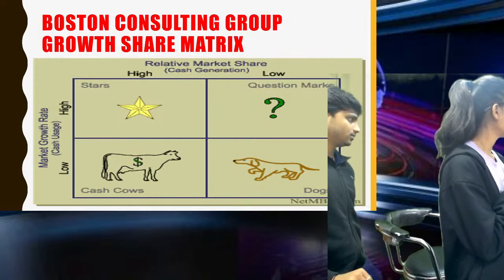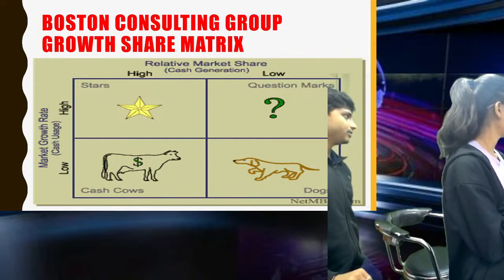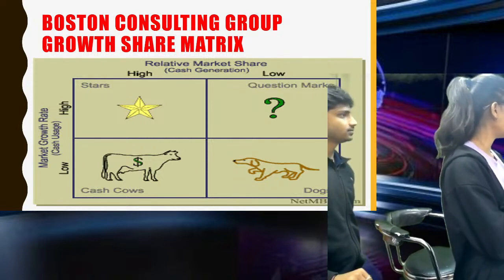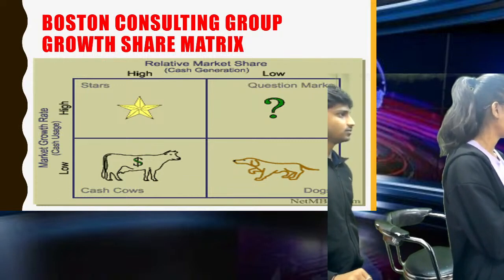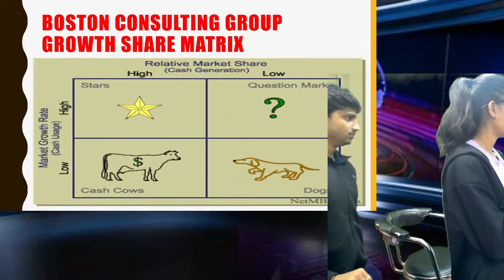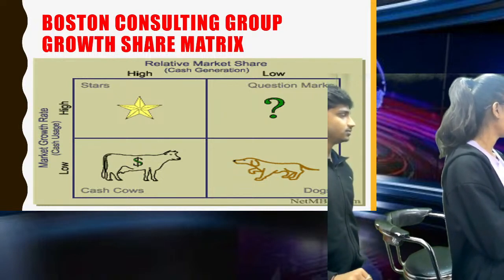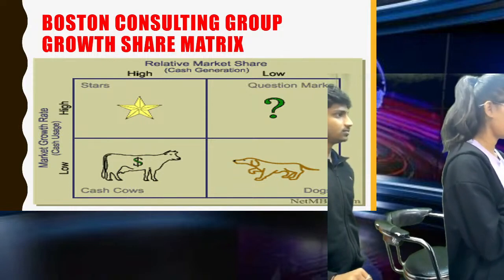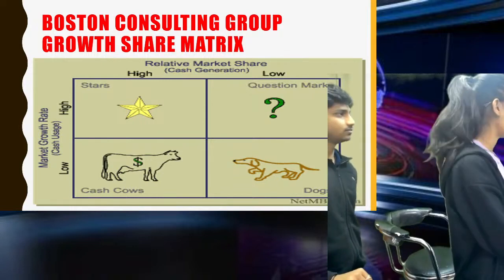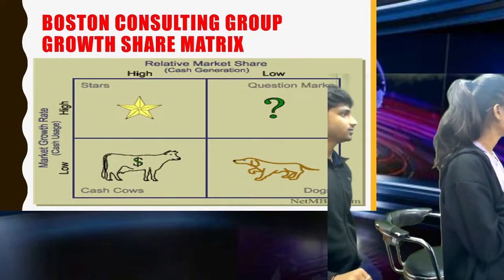Why is the name cash cow? They are decreasing. It's a decreasing market. So till the time the cow is giving milk, you have to extract the milk. Extract the milk and put it where? Invest. Where should the cash be invested? In customers, in star and question mark. Able to understand?